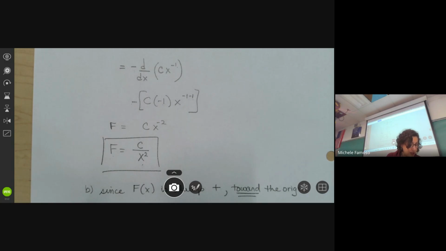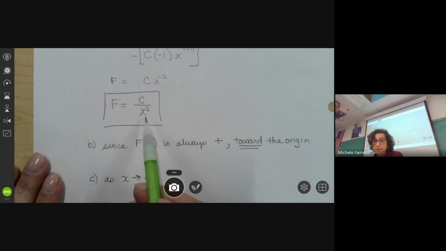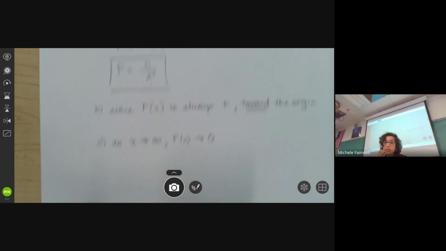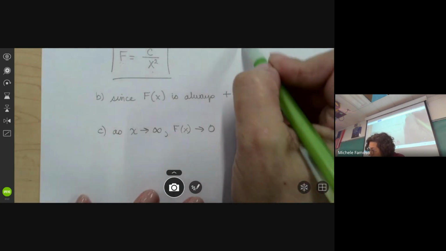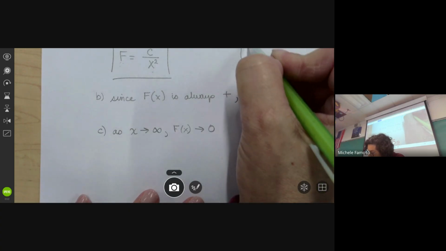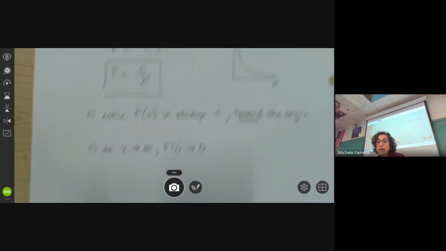All right, part C. Does your potential energy increase or decrease as x goes up? So think about that. As x approaches infinity, what's going to happen to this force? Is it going to get bigger or smaller? It's going to get smaller. So it's going to decrease. If you were to make a graph of that force with respect to position, you're going to see a hyperbola where it is approaching 0 as the x goes up.